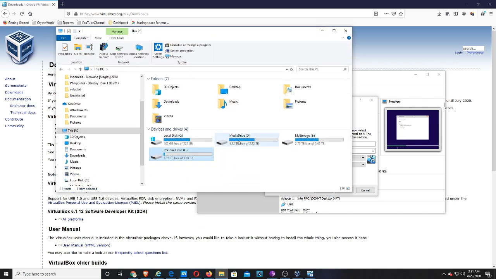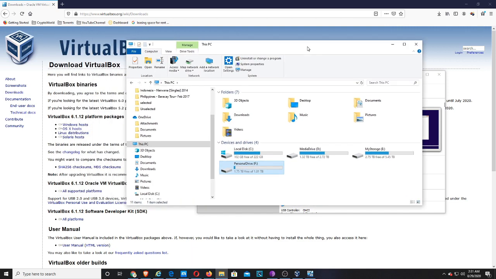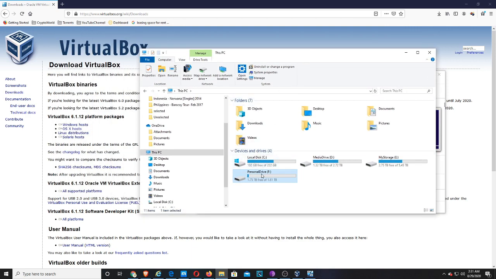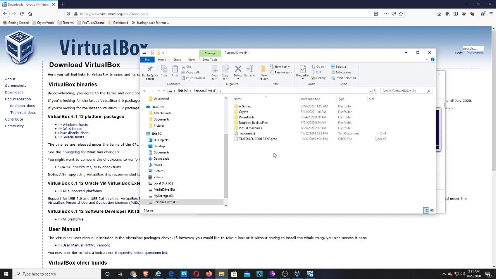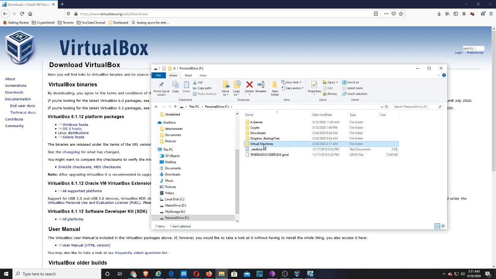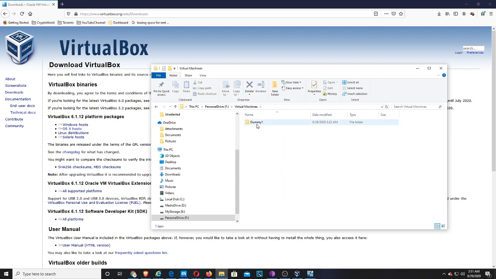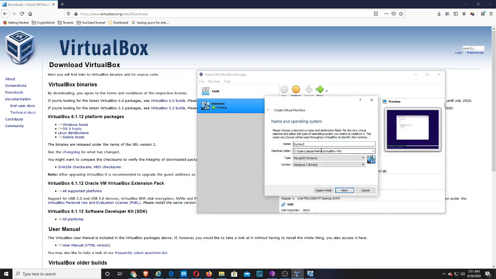In this case, I will put my new virtual machine on my personal drive, which is this one. A while ago I created this folder named virtual machine, and this is dummy 1. I can just copy this link and paste it here.